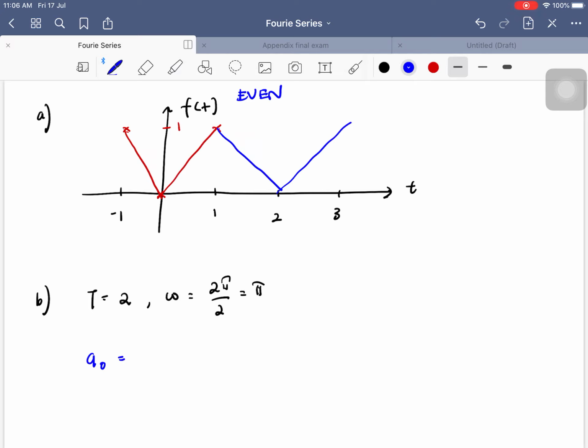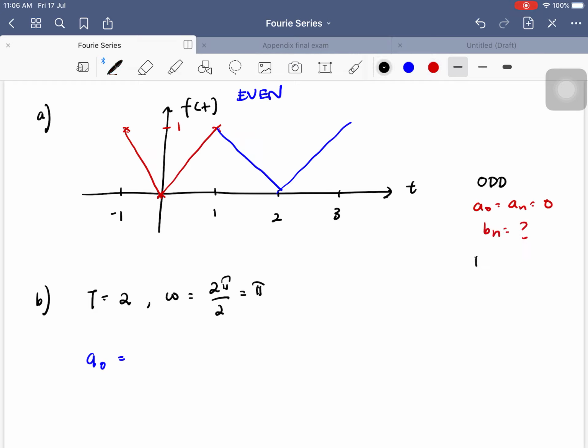Okay, the thing is, what is the difference between the Fourier coefficients of an even and an odd function? It's going to be the opposite. So remember, when we have an odd function, a0 and an are going to equal 0, and we have to calculate the value of bn.